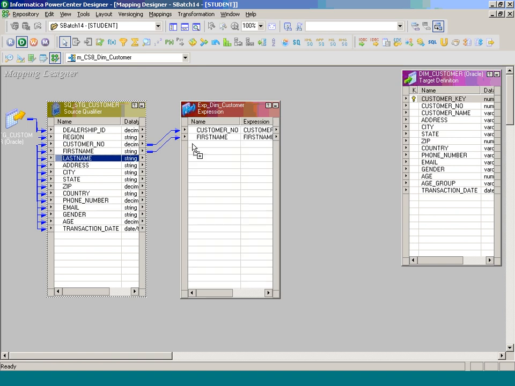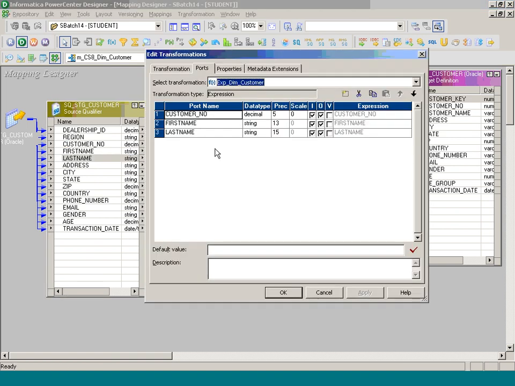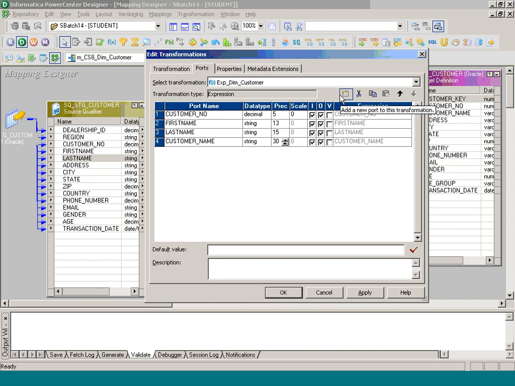Then customer name, string, concatenating first name and last name. So 15 plus 13, the precision should be 28. Just I put 30. If you keep more, it will not be a problem. If you keep less, when it loads, it will truncate the name. So customer name, output port only.